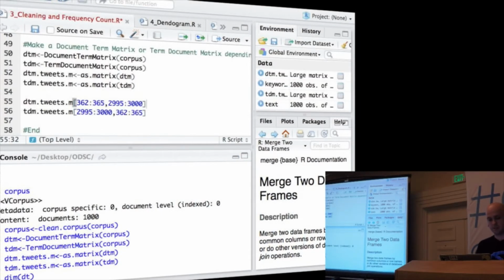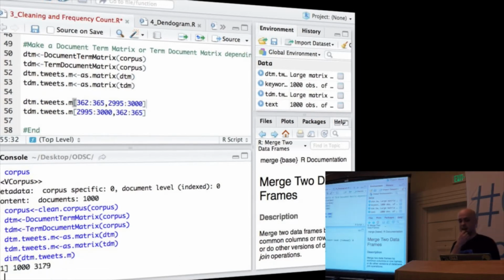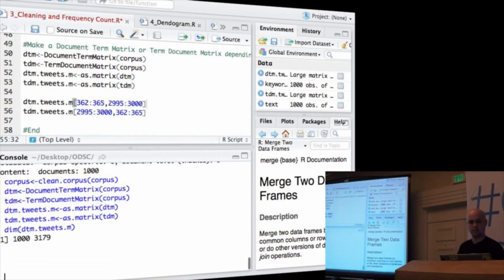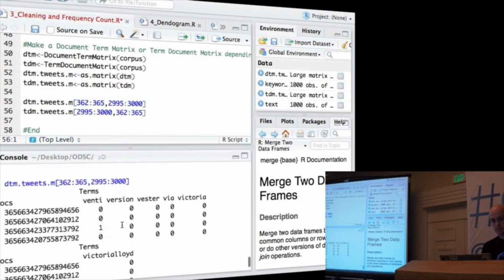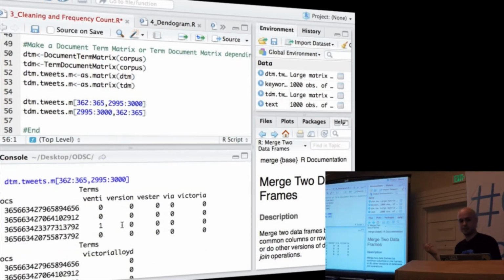In this case, with the document term matrix, you guys might not be able to see in the back, if I call the dimensions of that matrix, there are 3,179 unique individual words that were just cleaned, and 1,000 rows, or 1,000 documents. If we wanted to actually look at them, this is a very small subset that I've indexed.